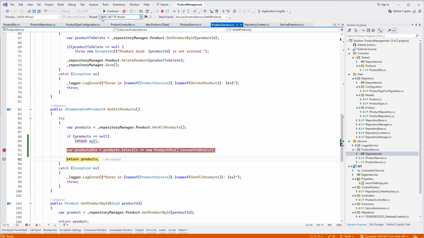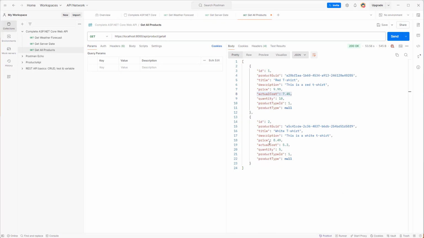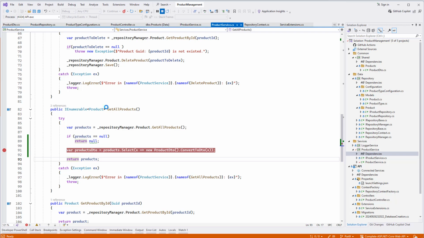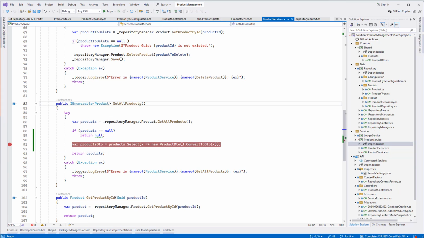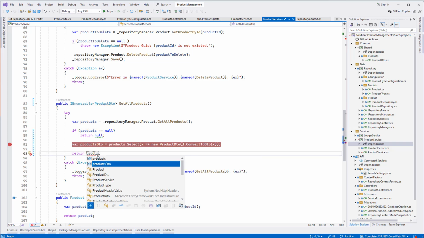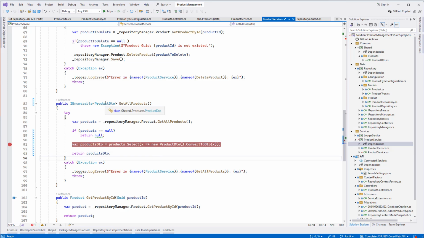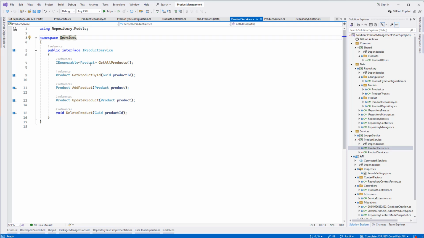That's good, right? Now we need to change the return type because it is still sending the whole object. So what we can do now is change this to product DTO. Then this is going to be products DTO, right? So we change the signature of the method, which is in the interface.